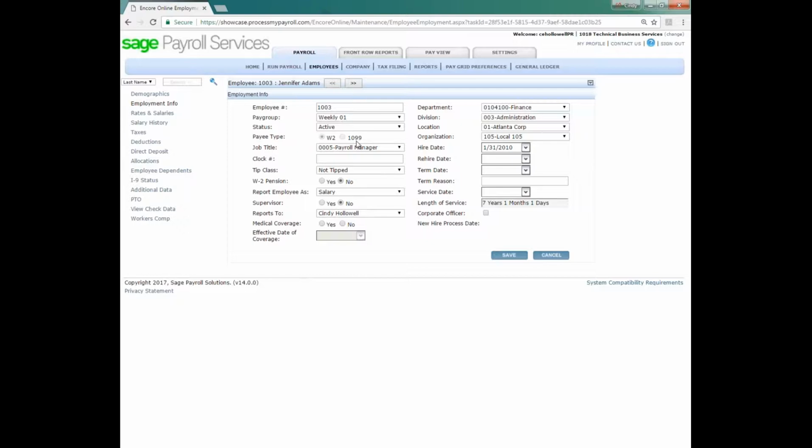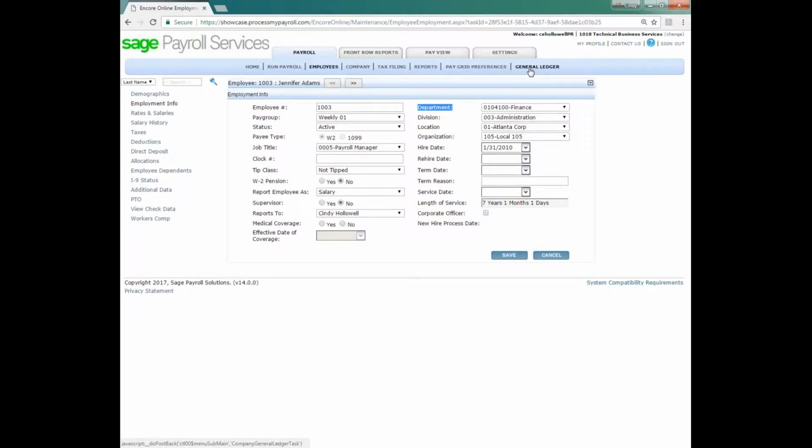Just need to designate which payee type an employee is, and then some additional information you can track includes job title, whether this person is a supervisor, possibly who they report to, and over here on the right, the department typically drives where their pay gets charged in the general ledger.